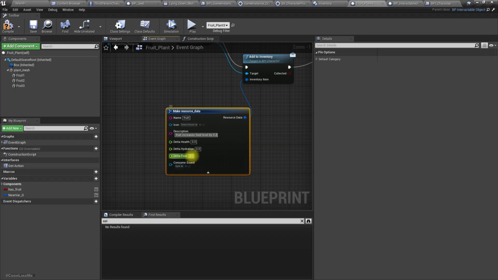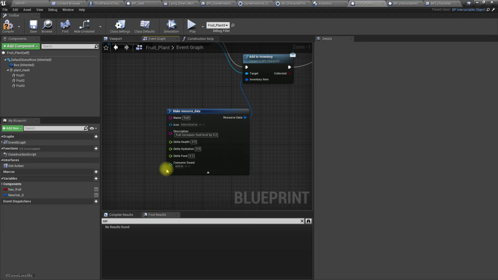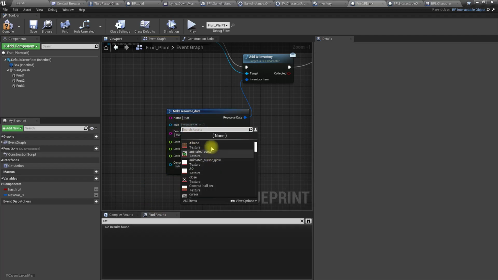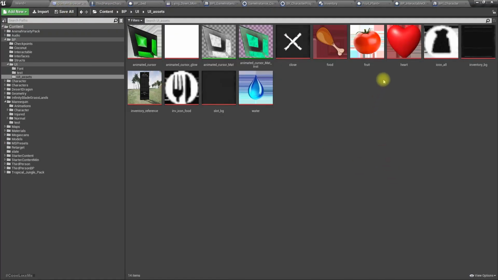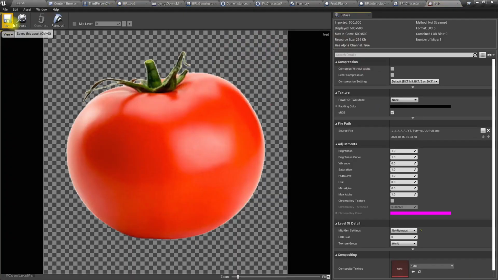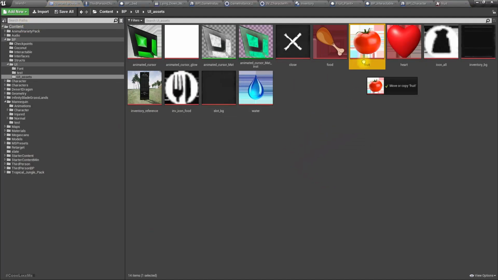Yeah, that's all. And delta food 0.2. Consume sound, I'm going to use byte sound. And as the icon, I imported this one, so I'm going to use it.